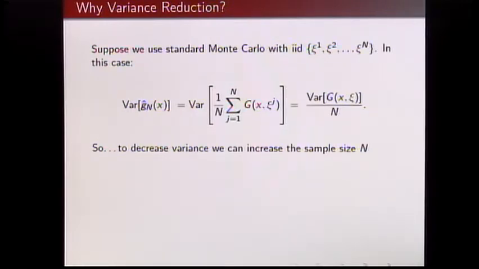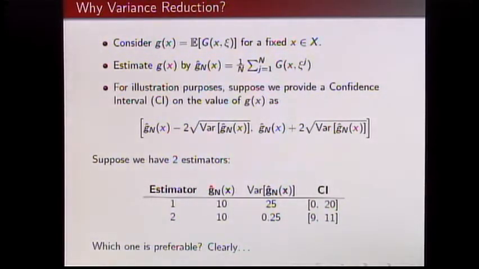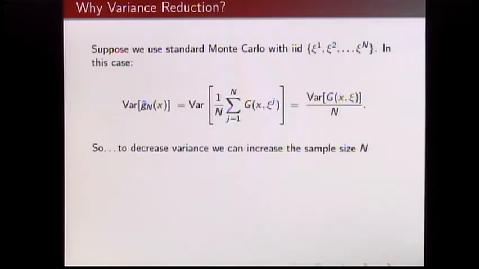And if I want to actually go from a confidence half-width of 10 down by an order of magnitude to 1, so by a 10 times reduction, I need to decrease the variance by 100, right? So there's a square because of the standard deviation, and 1 over n for the variance, right? So we can increase the sample size, but to gain a little bit, we're going to pay up a lot. All right?